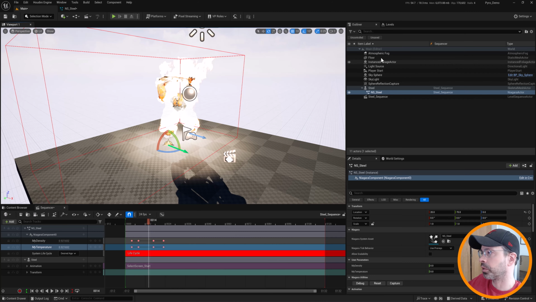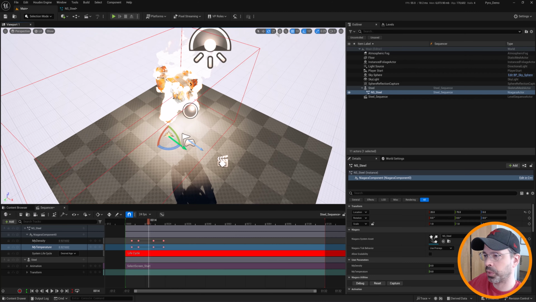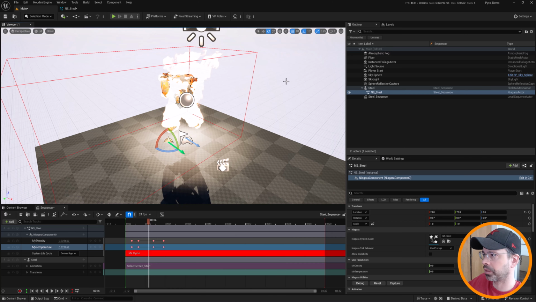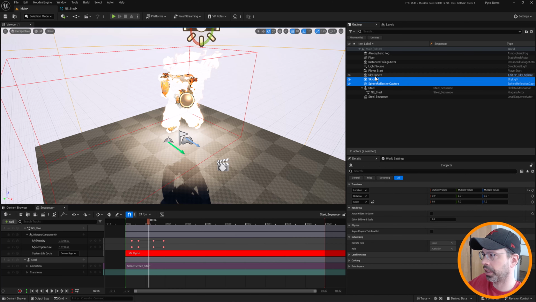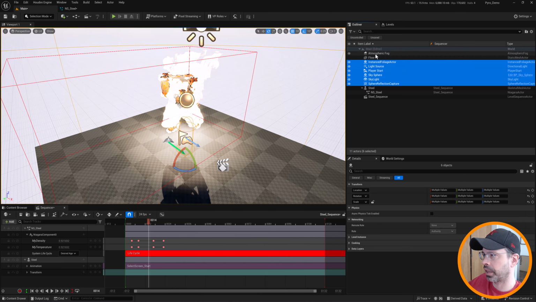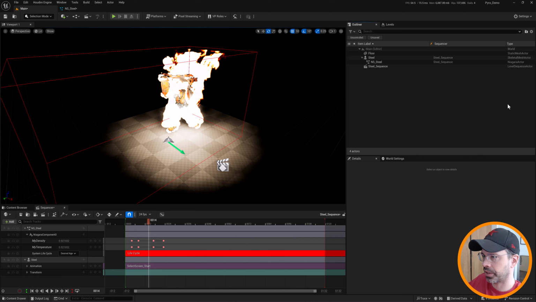So now I'm going to go over here and maybe tweak some of the lighting setups and try to make it look a bit nicer. I'm going to simplify my lighting. I'm going to get rid of the reflection capture, the skylight, all the lighting basically. Get rid of player start and the source light and the instance and the fog. So I'm going to delete all that stuff, so it's just a very simple scene that I have over here now.